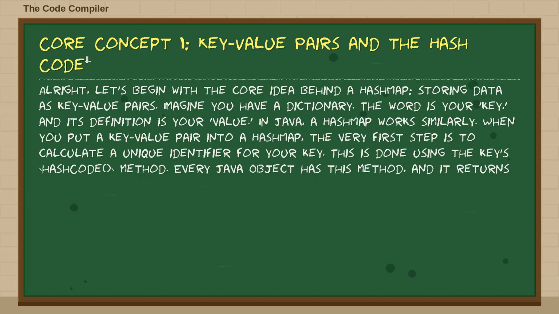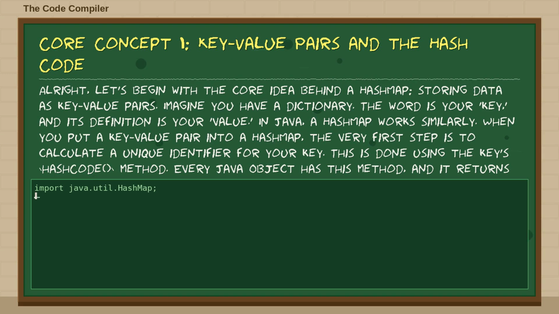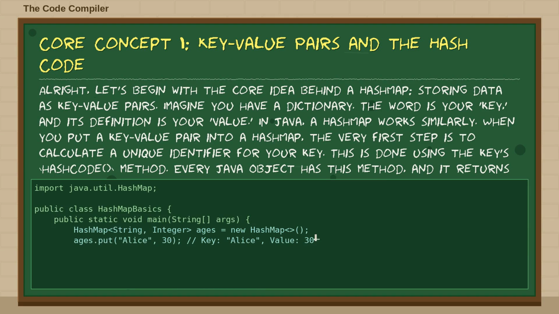This integer, the hashcode, is crucial because it helps the hash map quickly determine where to store your data. Think of it like assigning a unique locker number based on your name. The hashCode method is the first step in this fascinating process, guiding your data to its correct location within the HashMap's internal structure. It is the backbone of efficient data retrieval and storage.